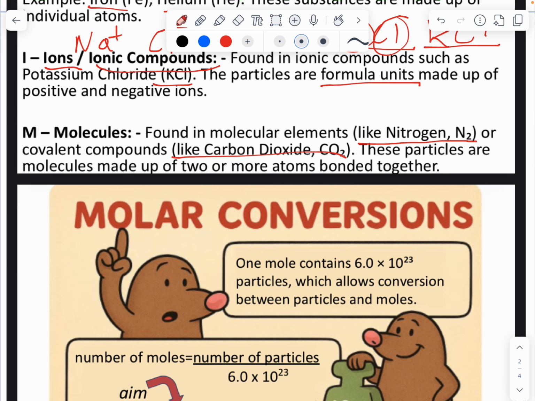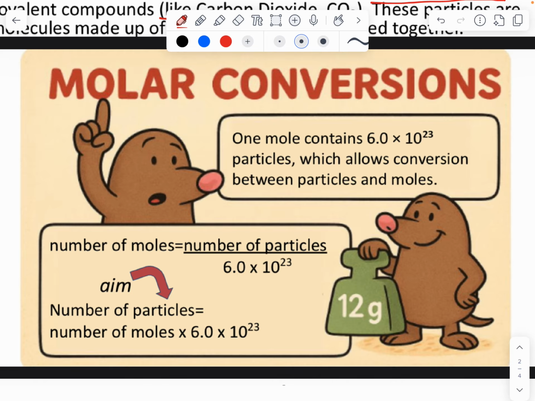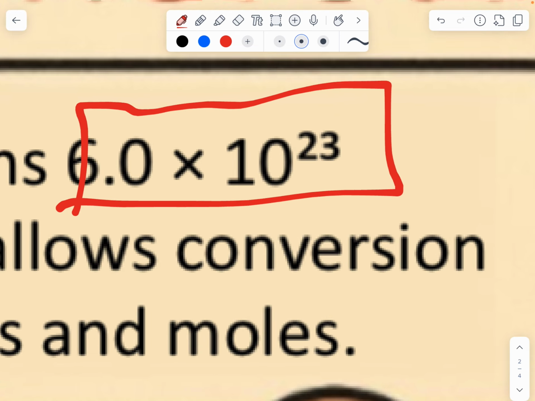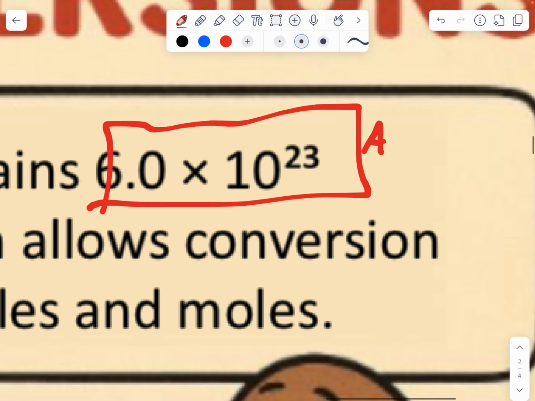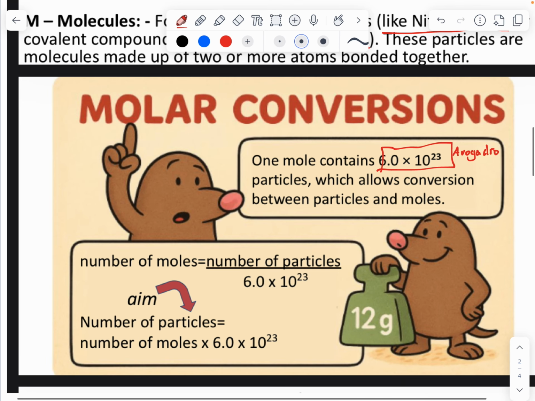Now let's look at our conversion. For the conversion, just remember first what Avogadro's number is. Avogadro's number is 6.02 times 10 to the 23rd power. Just a small recap as well: 1 mole of any substance is equal to Avogadro's number. That's why we can use it in this type of conversion between moles and number of particles.